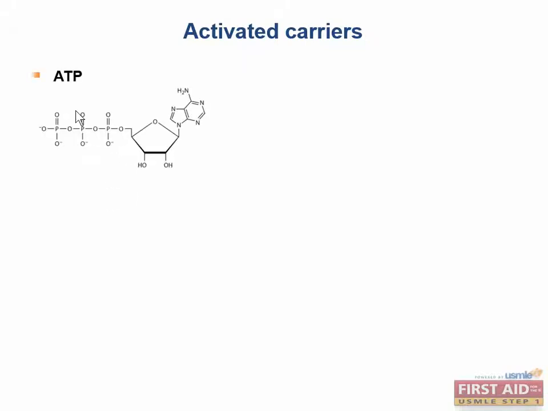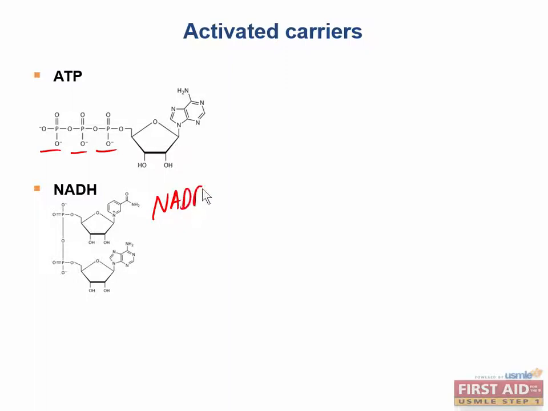We'll start off with our first one, adenosine triphosphate, which we already talked about. It carries three phosphoryl groups. It can use these high energy phosphate bonds to further phosphorylate proteins and thus drive reactions. We also have NADH shown here, as well as NADPH and FADH2. Now, all three of these are going to carry electrons. These electrons can then be traded in later on down the road to make some ATP molecules.